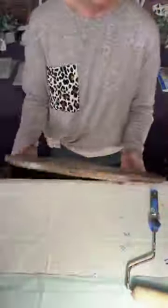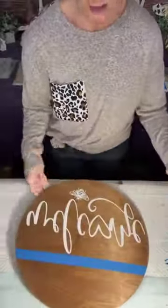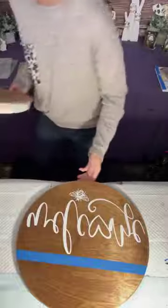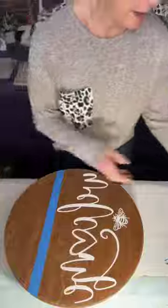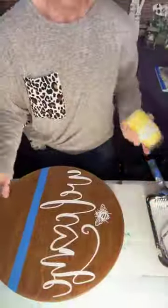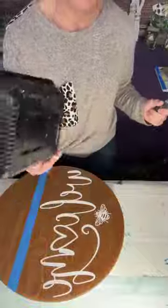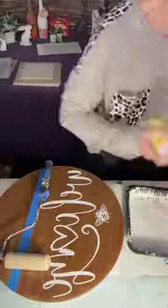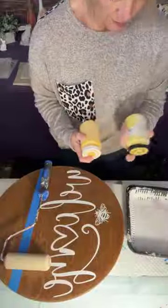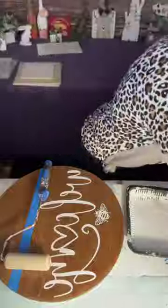Okay, so here's what we have. Now we're going to paint it. I do the sides and everything. I have a turntable that I use, and then I'm just going to start painting it yellow. And I have these trays that the Jack Daniel's barbecue comes in. They make great paint trays. And I wasn't sure which yellow to use, so I think I'm going to go with this one. The blazing yellow. I think it's really super pretty.